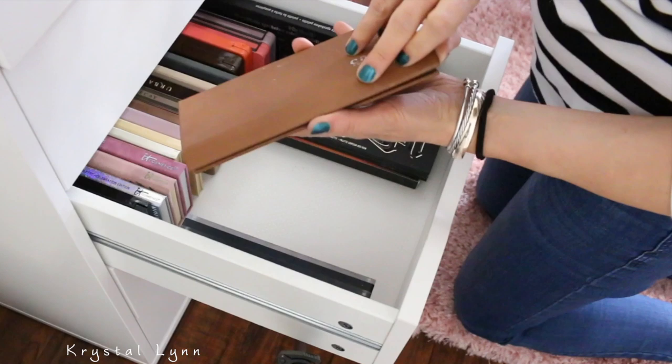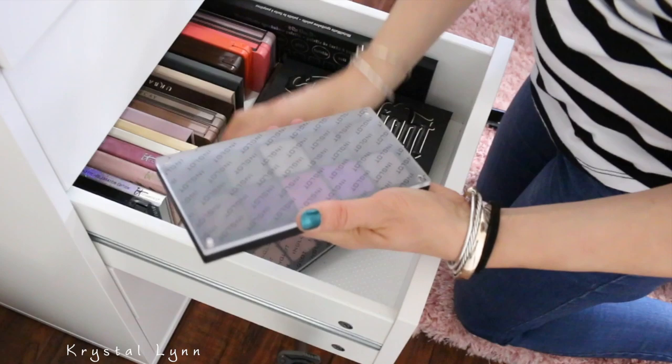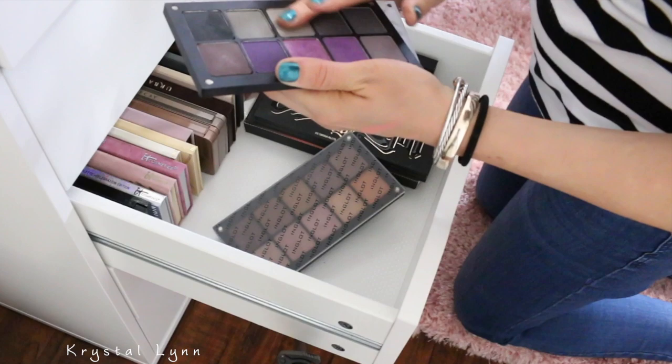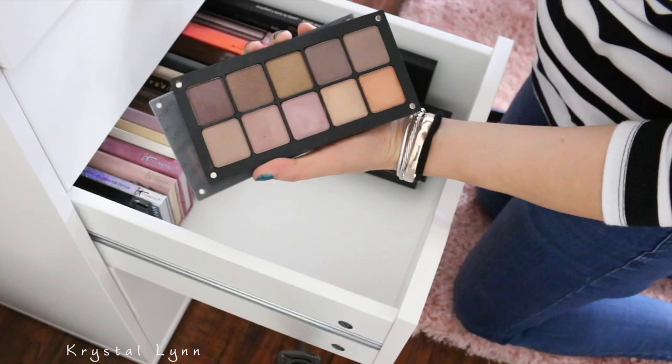This is a Cargo palette — I'm going to get rid of this one. This is the Cargo Vintage Escape eye palette. These are Inglot shadows and I still haven't used them, but I should pull them out. They're so soft — why wouldn't I use those? So I'm going to keep these, both of them. That one's a little more cool-toned, this one's kind of cool with some bronzy shades. Keeping those.